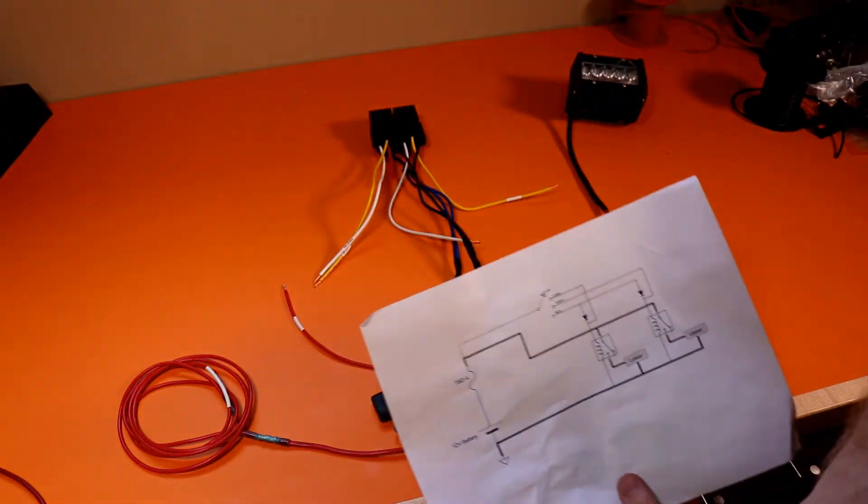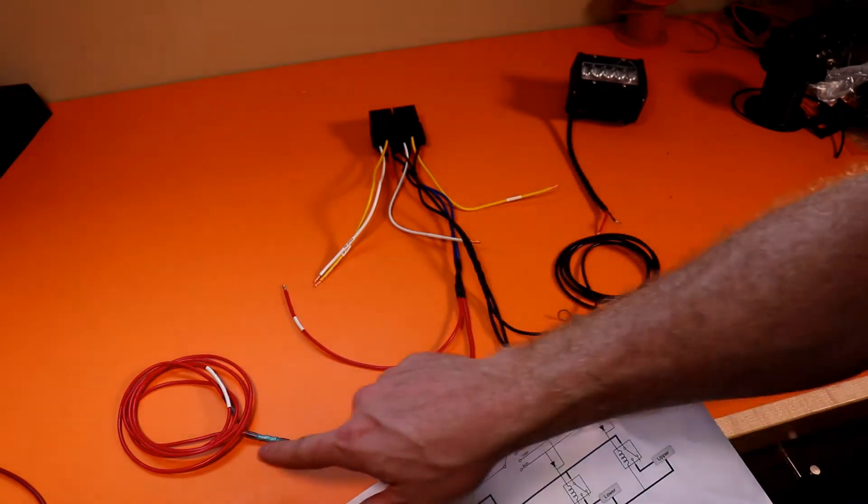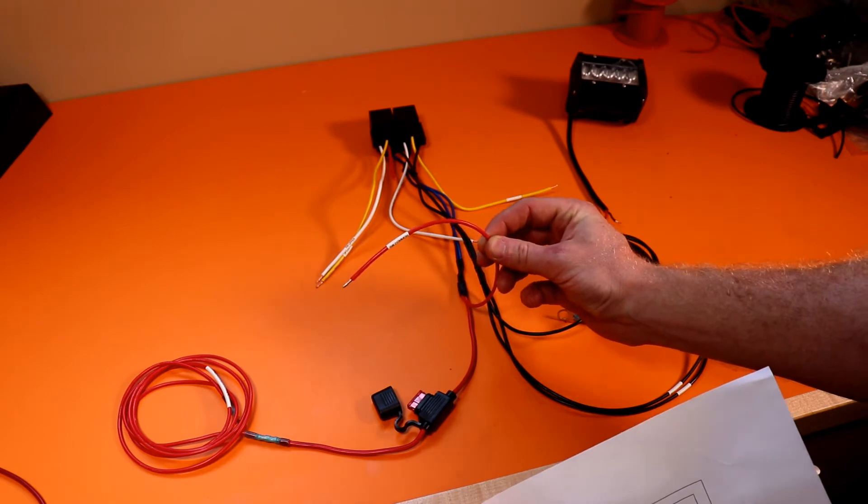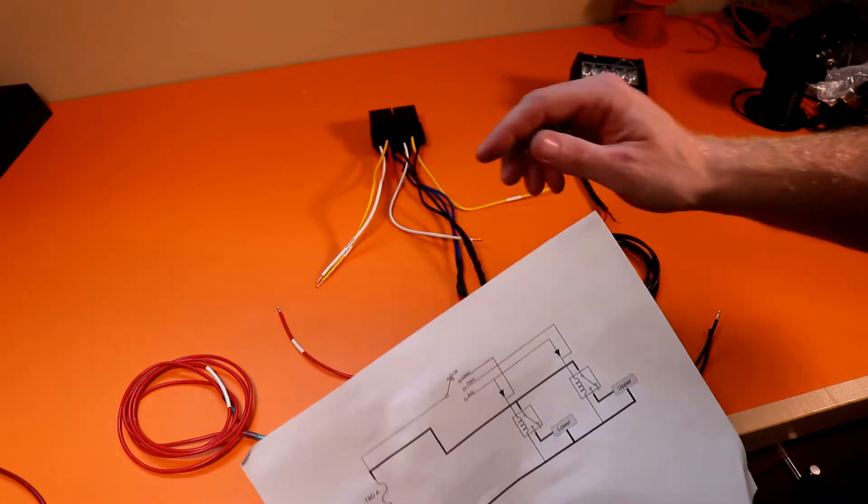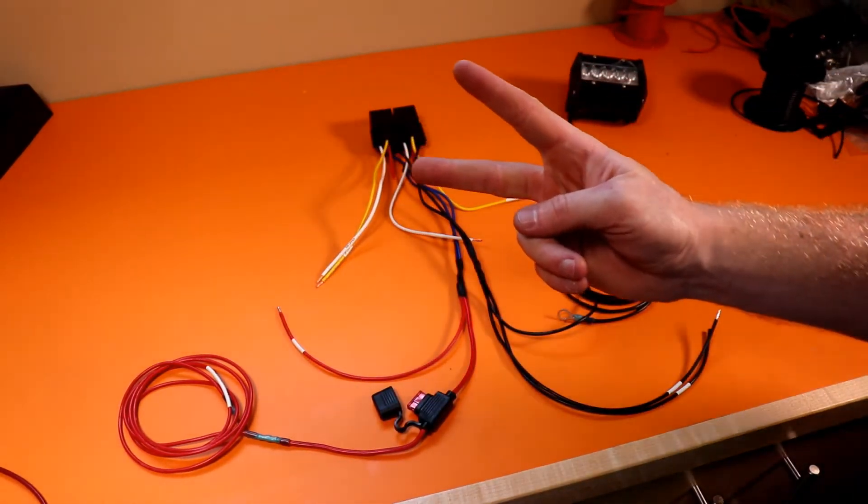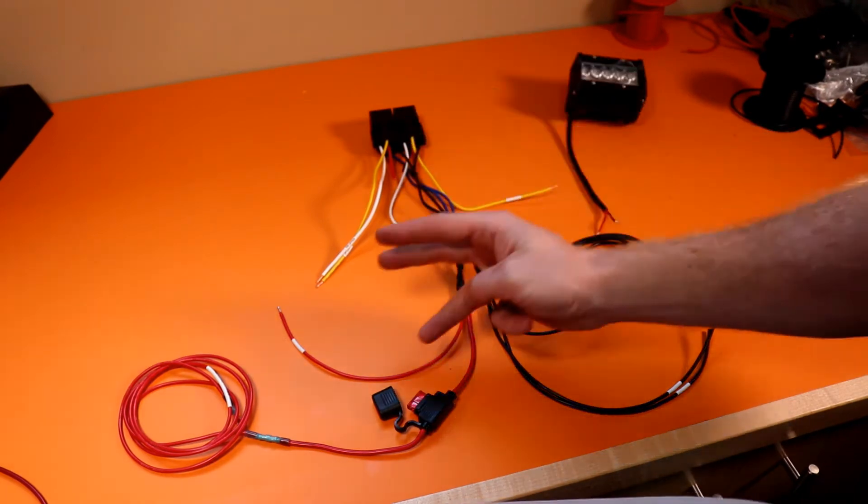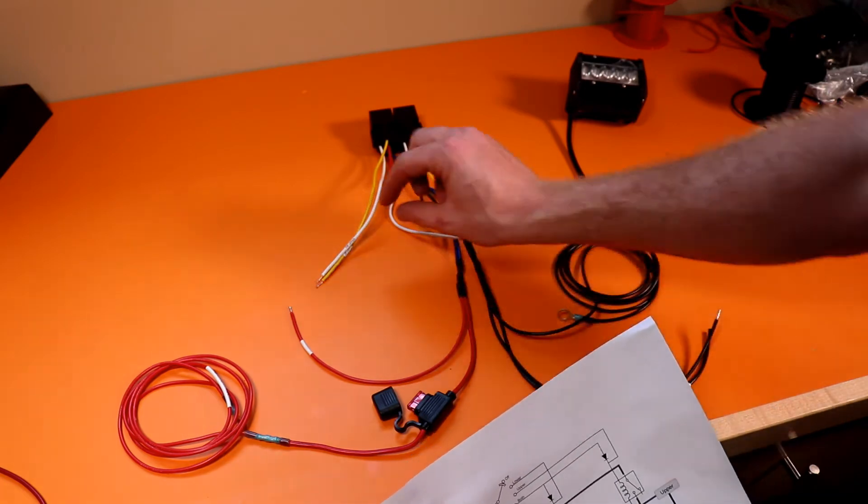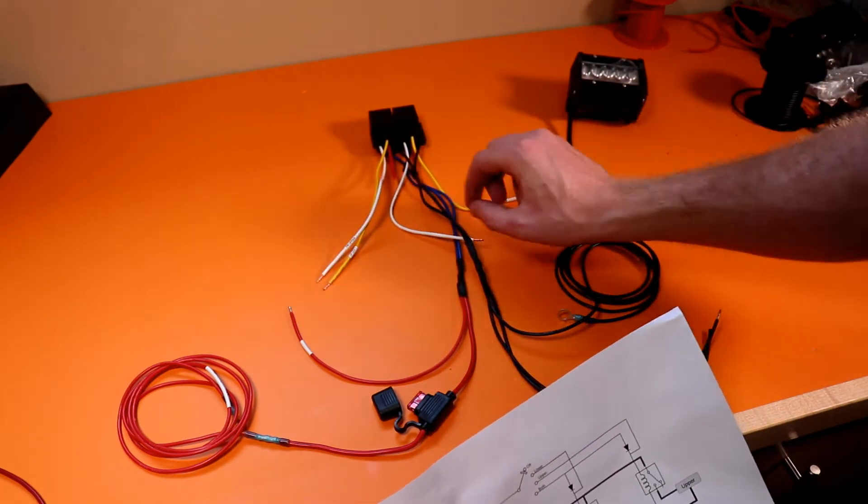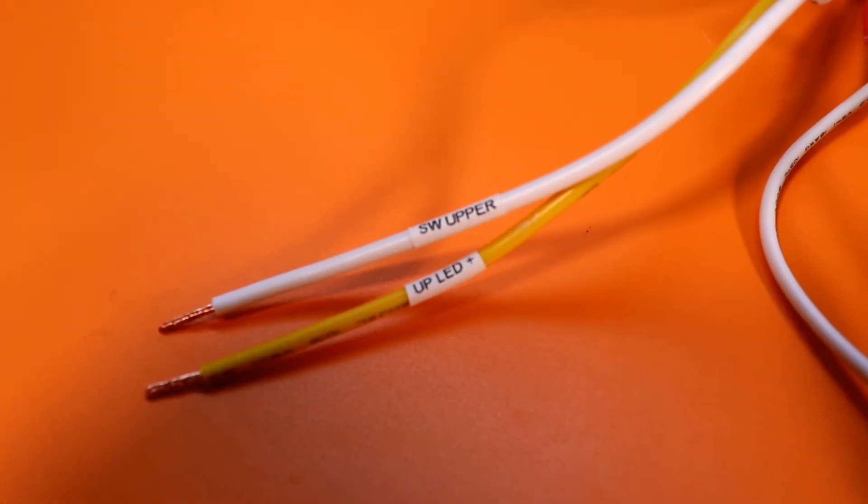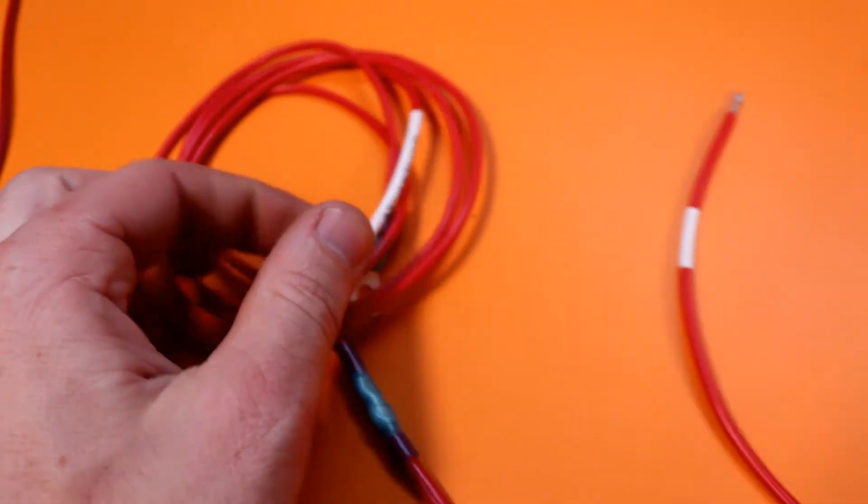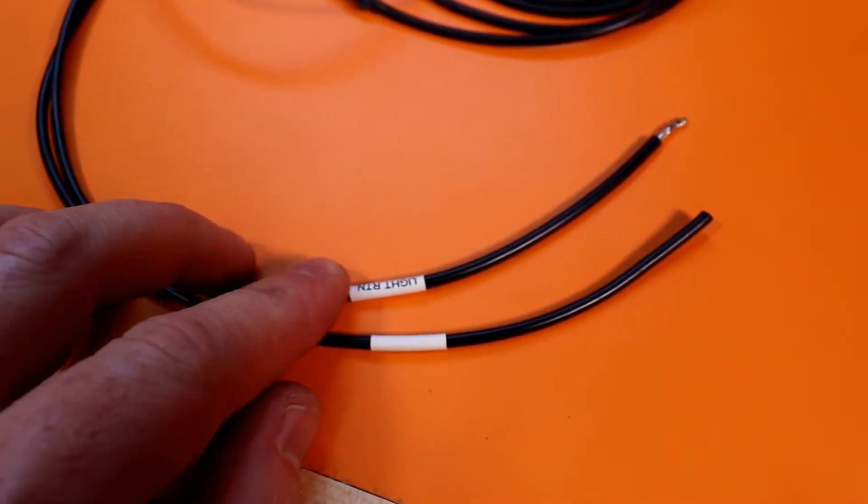And then for the switch, the power flows in. Then I have this which is going to go to the common on the switch, the middle one. And then there's two wires, or there's three wires coming off the switch. One for the common, which will plug in here. And then there's two others. One to turn the upper on, and one to turn the lower on. So I have upper and lower. I've gone through and labeled all these. I have a heat shrink label maker. And it makes everything very clear when I go to actually install it, on what goes where. And it's going to be easier to track down if there's an error.